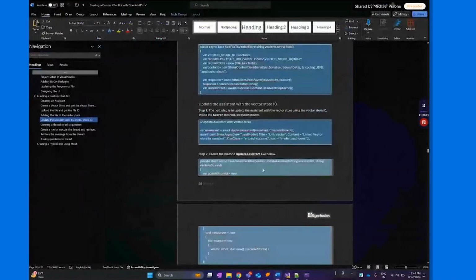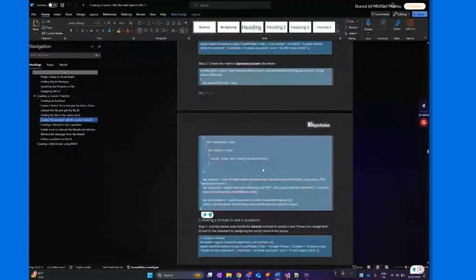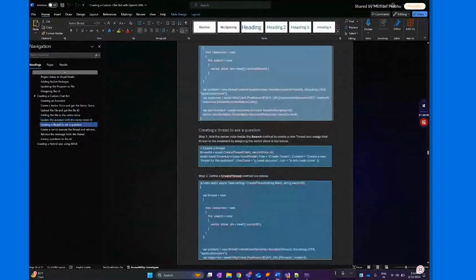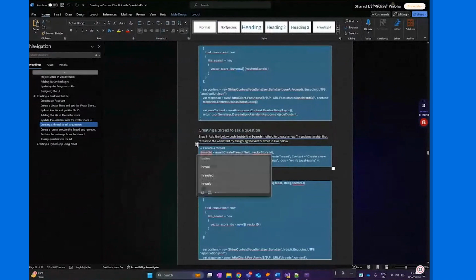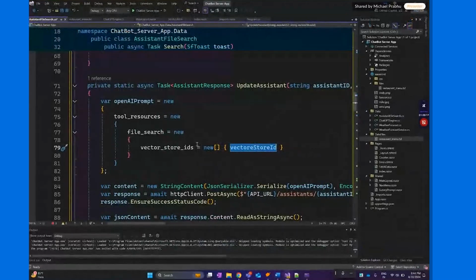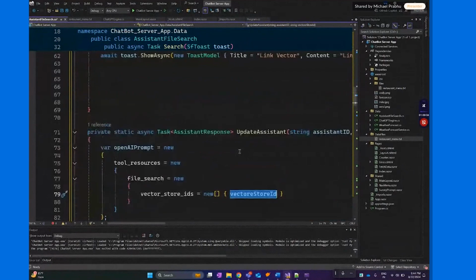That's it. And then after updating the assistant with the vector store, now we have to create a thread to ask a question. If we are asking a question to the assistant, it will automatically create a thread. As I said, if you are creating an assistant and that assistant is open to all your customers, each customer will interact with ChatGPT simultaneously, right? So your assistant will have different threads created simultaneously. Okay. So first, let us create a simple thread here.